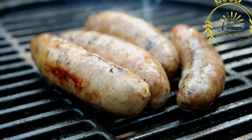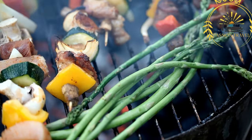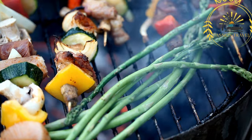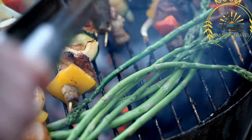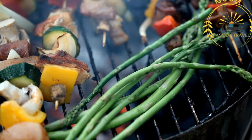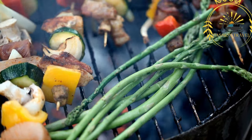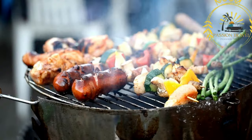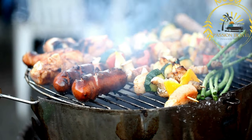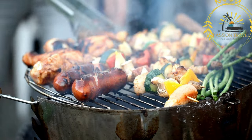Serving: ćevapi are typically served in warm, fluffy flatbread known as lepinja. The bread is usually split open and filled with several ćevapi. Diced onions are commonly sprinkled over the sausages, adding a refreshing crunch and mild onion flavor. Some variations may include additional toppings like ajvar, a red pepper spread, kajmak, a creamy dairy product, sour cream, or even cheese.